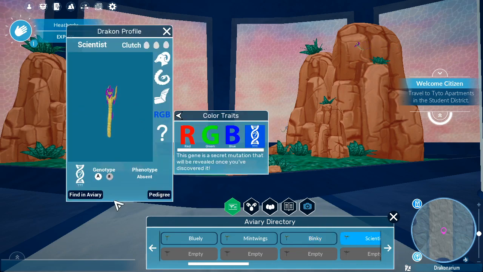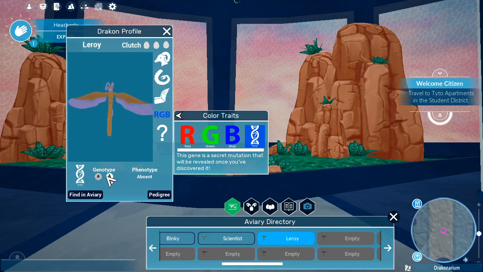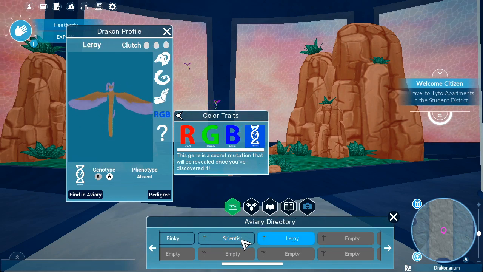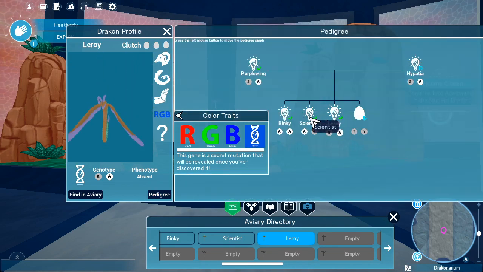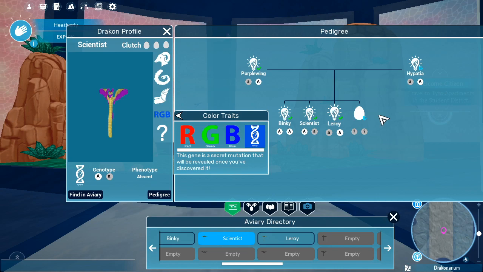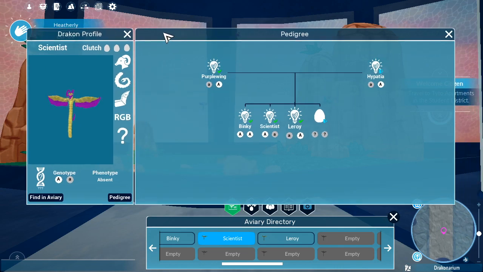What about Scientist? Oh, Scientist is a carrier. Scientist is a contender, so that's good. And what about Leroy? Oh, Leroy has also got that nice heterozygous genotype here, so it is possible that Leroy and Scientist, if we bred them together, would give us the mutation that we desire. However, it must be noted that Scientist and Leroy are full siblings, which is a little bit not only disgusting, but it's not great for genetic diversity. So I'm going to explain something here.